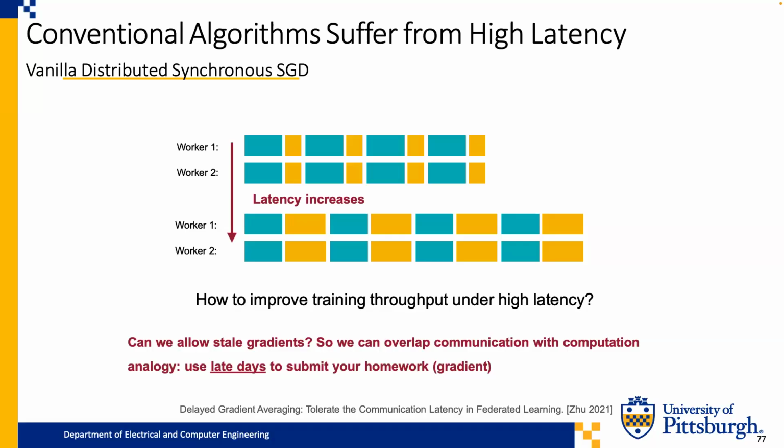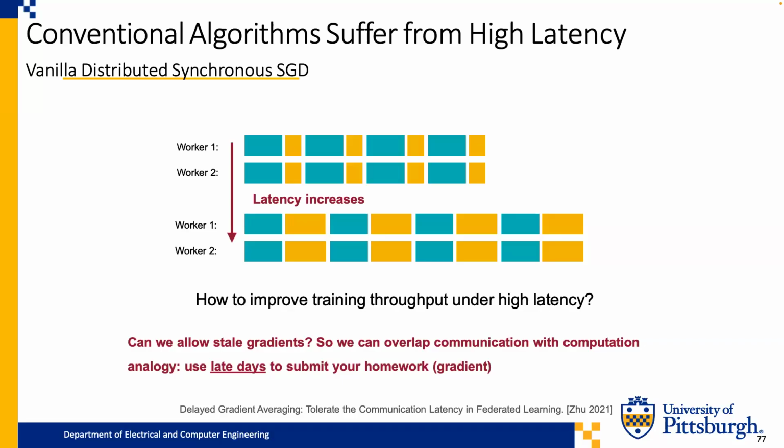But the idea here is, if the communication latency is so long, it takes a while for other workers to send me their gradient. So what is happening inside the local worker? If I'm a worker, I already finished my own gradient calculation. My batch of data, I trained it, I got my own gradient, right? But now I keep waiting for others to send me their copy of gradient so I can have the total gradient. That's the problem, right?